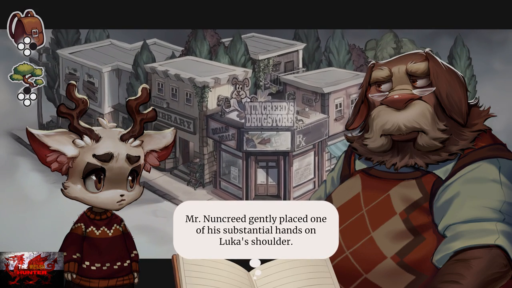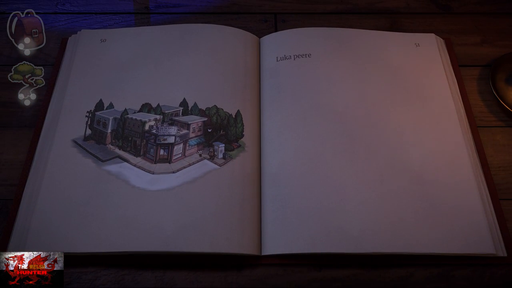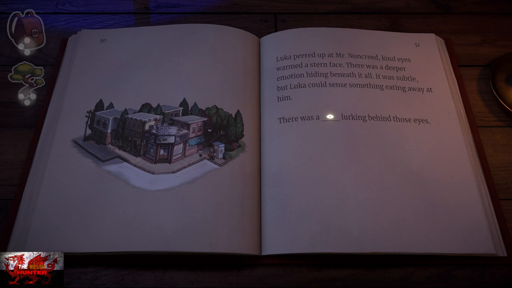Mr. Nutgreed gently placed one. Luka peered up at Mr. Nutgreed. There was.